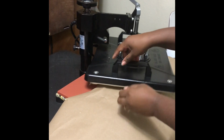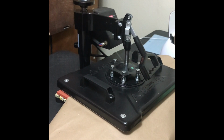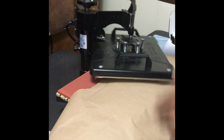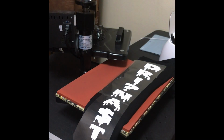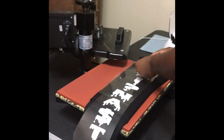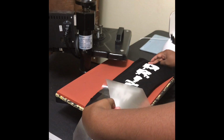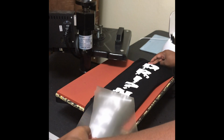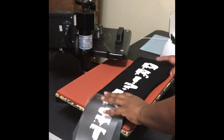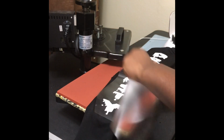Okay, I set my heat press already to like 305, and we're just going to press for 10 to 15 seconds. Then you want to peel while it's warm. If you let it cool off, it's not going to peel as easy. And then I'm just going to take this piece off.